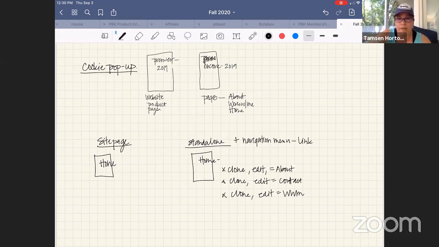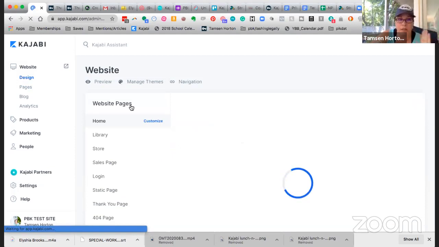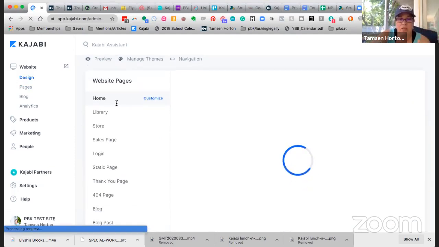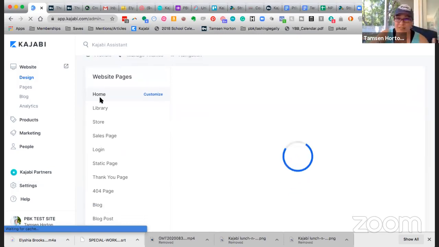So on this portion, it's everything that's under design right here. Again, we always pay attention to what door we went through. We go through the design door. Currently, these are all site pages. So this home page, if you customize it and it looks great, you've got to rebuild it. I'm not big on rebuilding. I'm big on let me clone and move on, because it takes too much time as it is to build stuff.